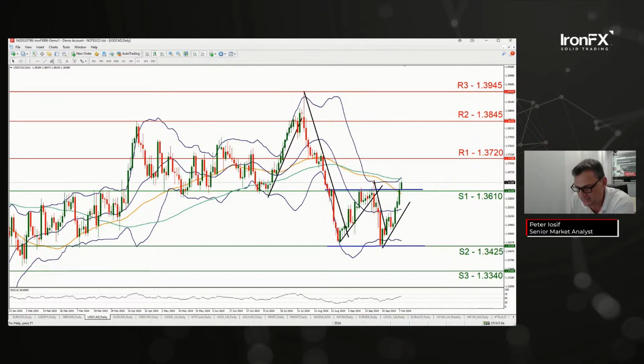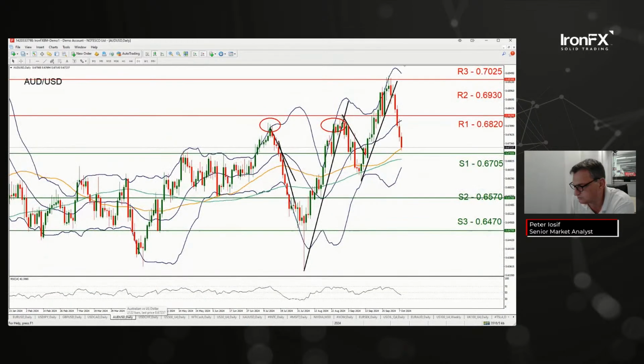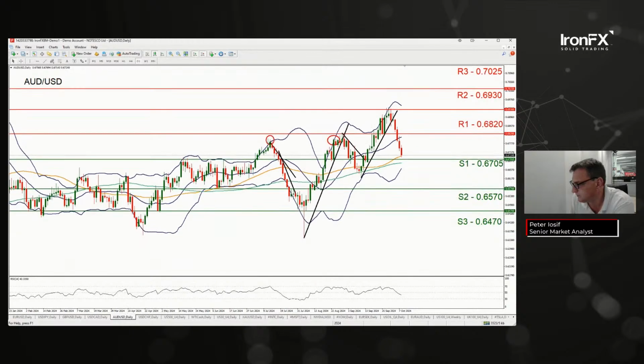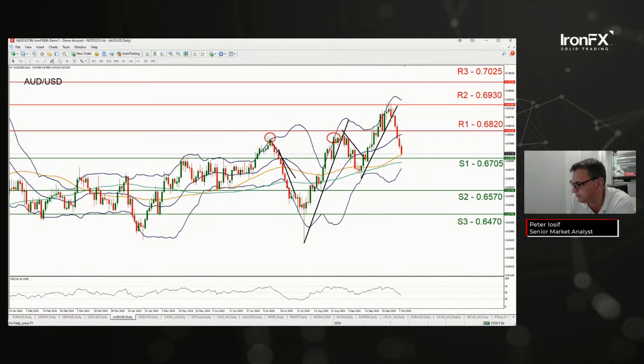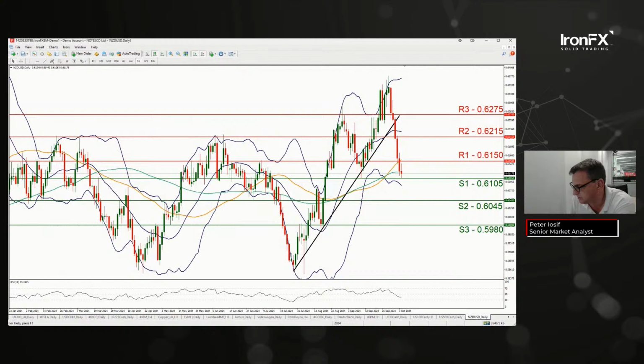Let's have a look at AUD/USD. It's exactly the contrarian picture if compared to USD/CAD. And in my opinion, that tends to be highlighting the strengthening of the USD against the Aussie as well. Give me a sec, sorry, one mistake here. This is the Kiwi. And we're going back to the Aussie.